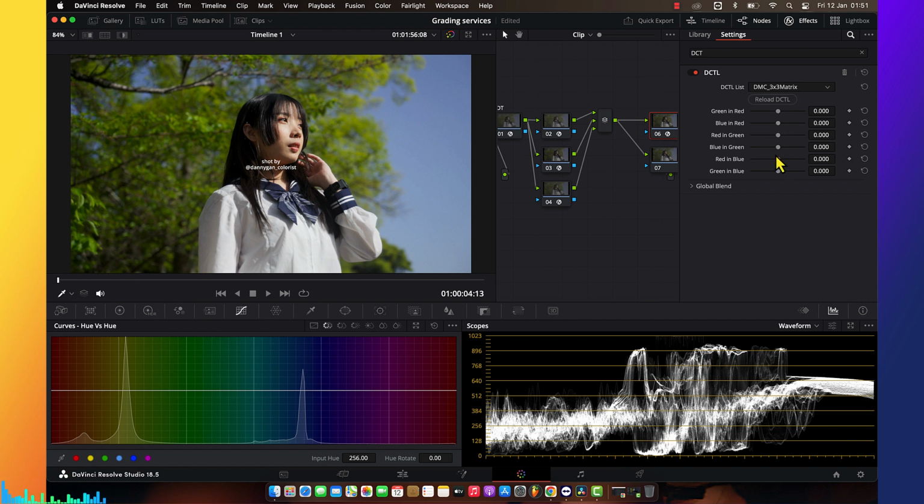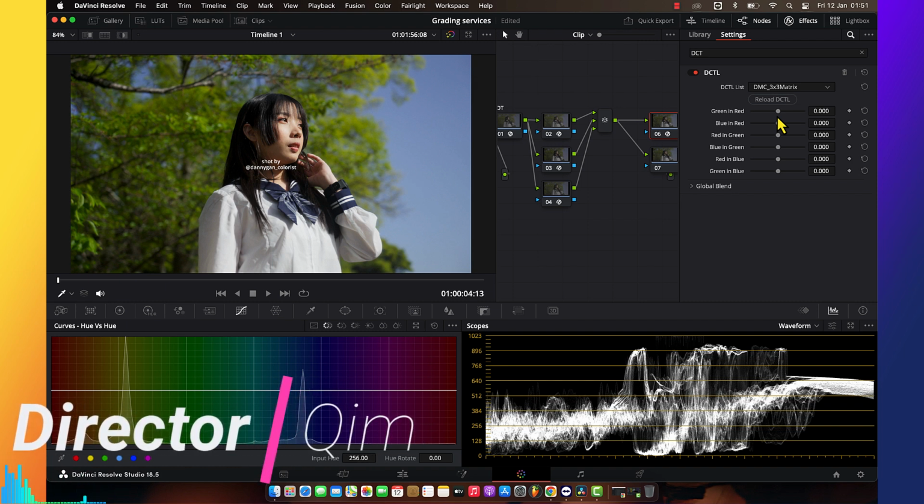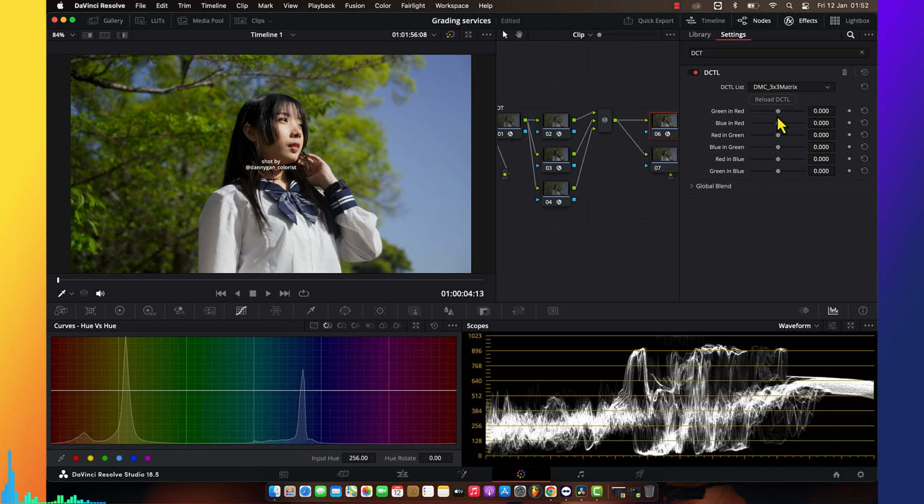These are knobs which you tweak and twist: green and red, blue and red, red and green, blue and green, red and blue, green and blue. It's just channels. So I'm working on a channel. It's like I'm printing. When I put my knob to the left side, I'm changing my red into green. When I pull it to the right side, I'm changing my picture green to red. So this is where I manipulate the color. You're going to twist and tweak and see which looks perfect to you.